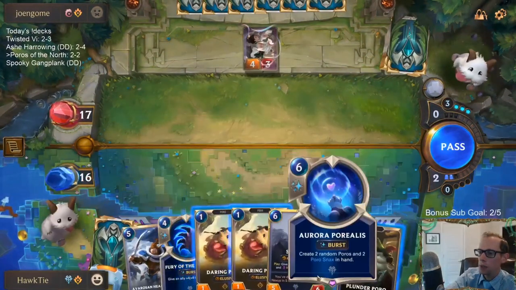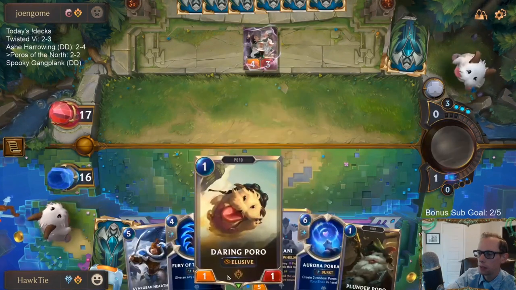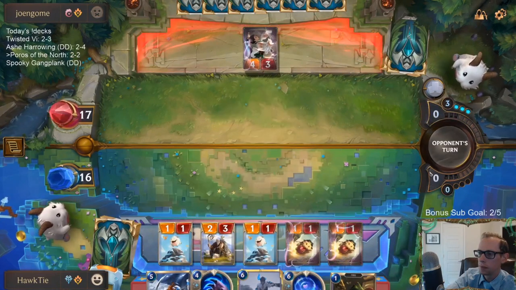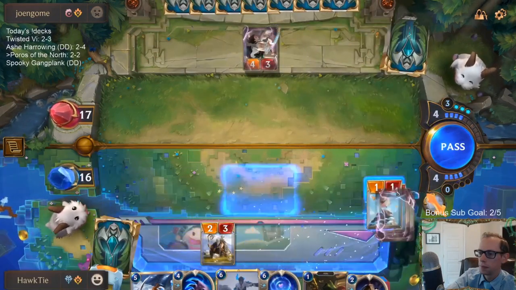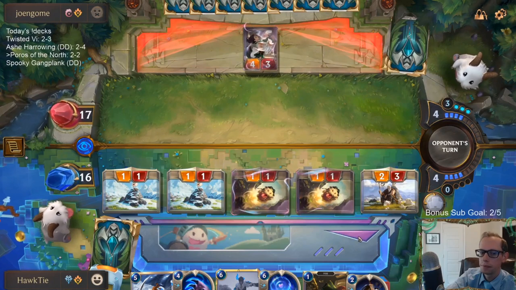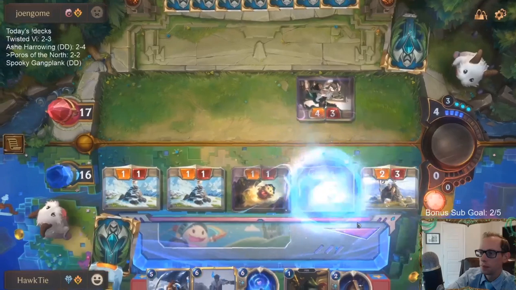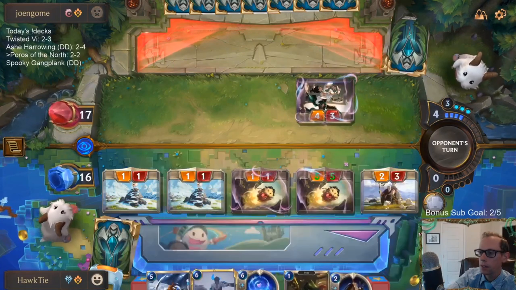I could not play these Daring Poros, and then I get to play Borealis next turn. But it's like, what am I doing with that Borealis? We'll just attack. Yeah, it's just not really worth playing that thing on turn 4. Go with this, because then we'll go like Hearthguard next turn, Sejuani the turn after.